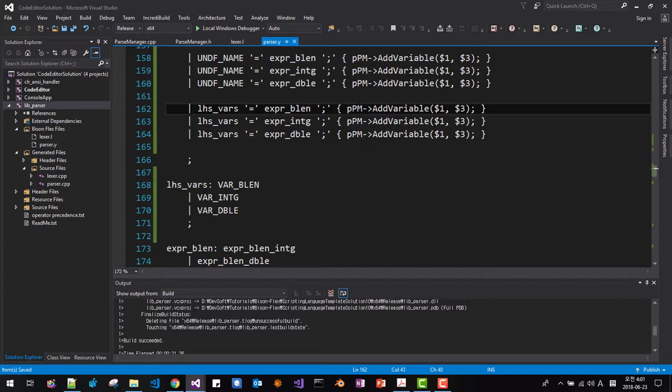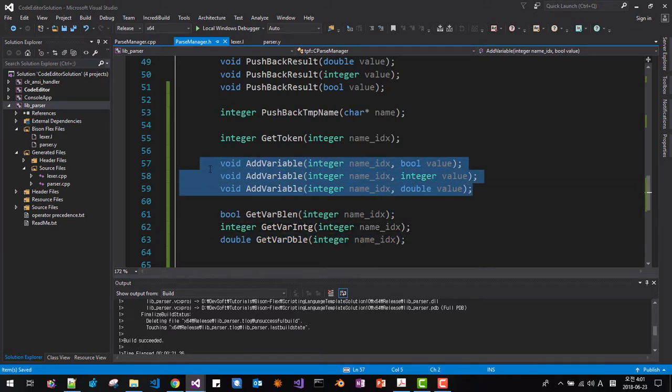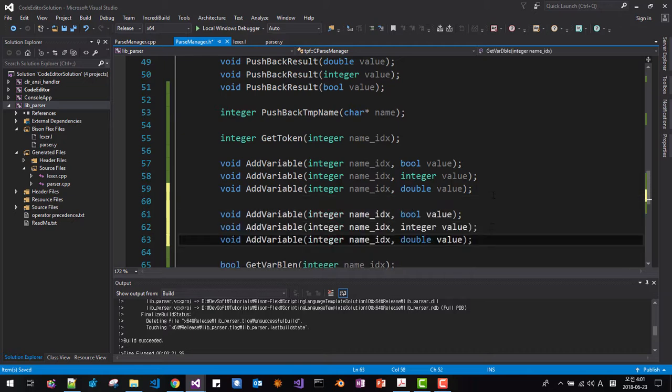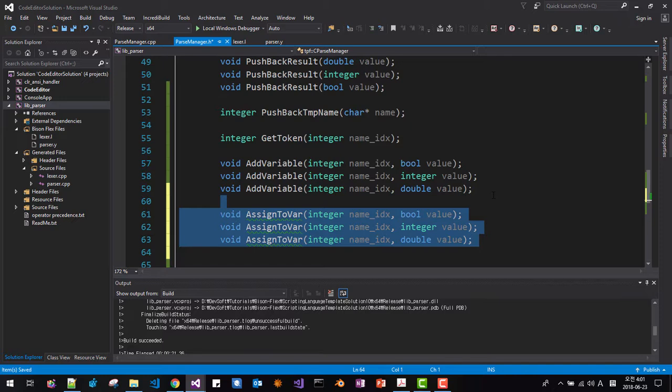We have to reassign here. Select this again. This is assignment. This is add. When we add variables, we have done this. Now we can reassign. Paste. Assign to var. Assign to variable. Like this. Copy once again. Now we copy the whole text. Copy.